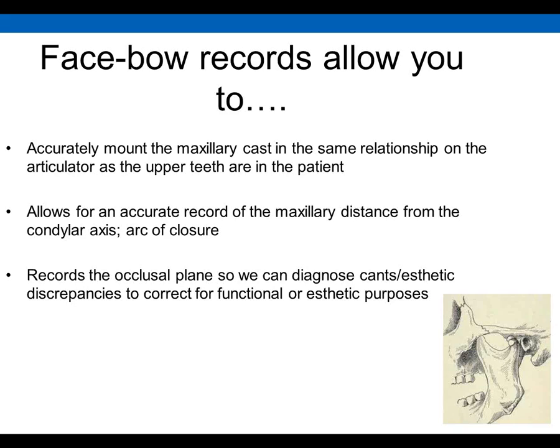The Facebow record also allows us to record the occlusal plane, so we can diagnose any aesthetic cants or discrepancies in the occlusion that need to be corrected for functional or aesthetic purposes prior to ever even treating the patient.